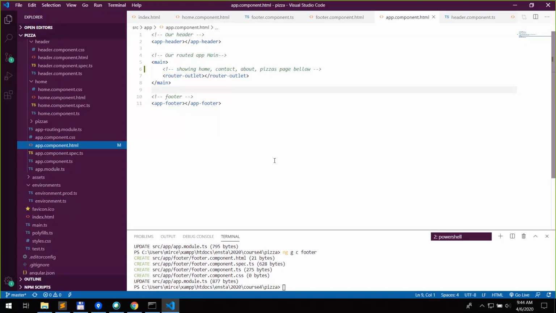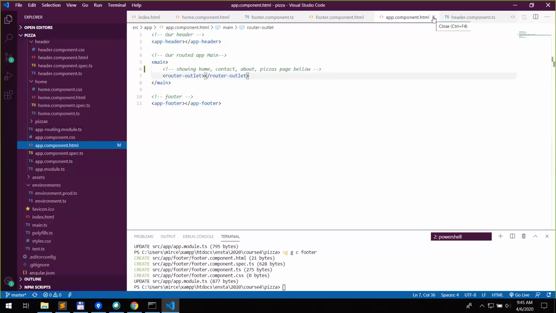Okay, so anyway, I strongly encourage you that when you come to the exam, you come with something like this already done. So don't waste time doing this during the exam, because it takes a bit of time, it's boilerplate, it's not something that you do every day. But I strongly encourage you to practice it and to try to understand what is happening here. So, okay, let's continue to our project here.